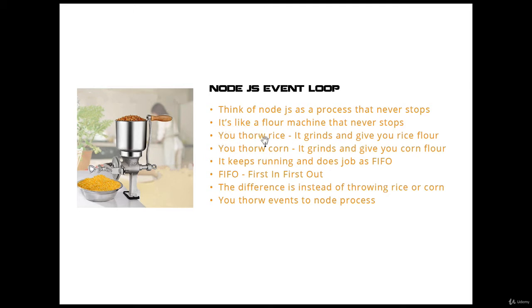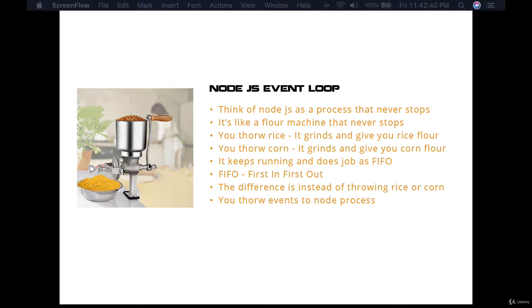It's like a flour machine, or any machine you imagine that never stops. If you throw rice, it grinds and gives you rice flour, right? If you throw corn, it grinds and gives you corn flour. Think of this, this is corn here. Once it grinds, let's imagine it went halfway through, then you put some more rice on top. Does that mean it will immediately give you rice? No. But it keeps running, that's for sure, and eventually you will get rice as well.